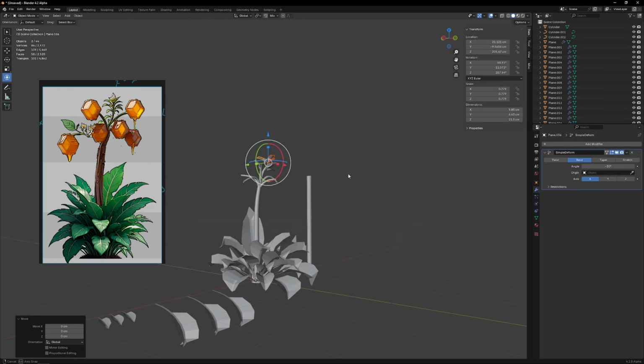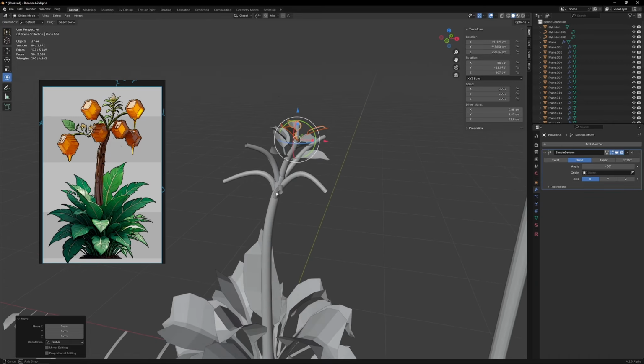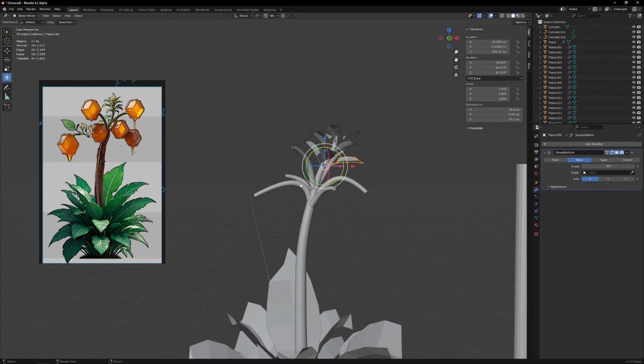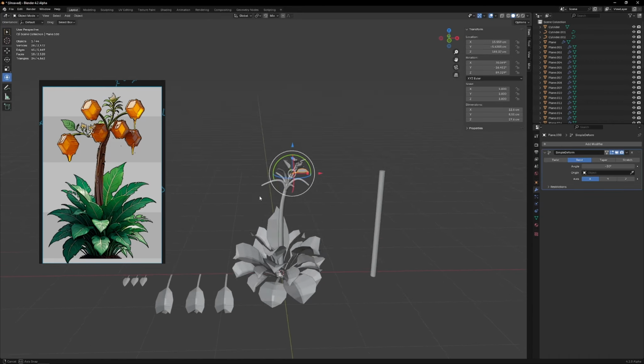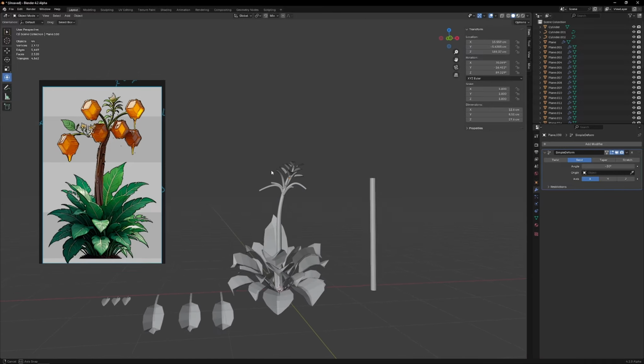Good, that's good. Okay, and let's leave it for now. And I'll add this one later on if we need to. Yeah, so this is good.